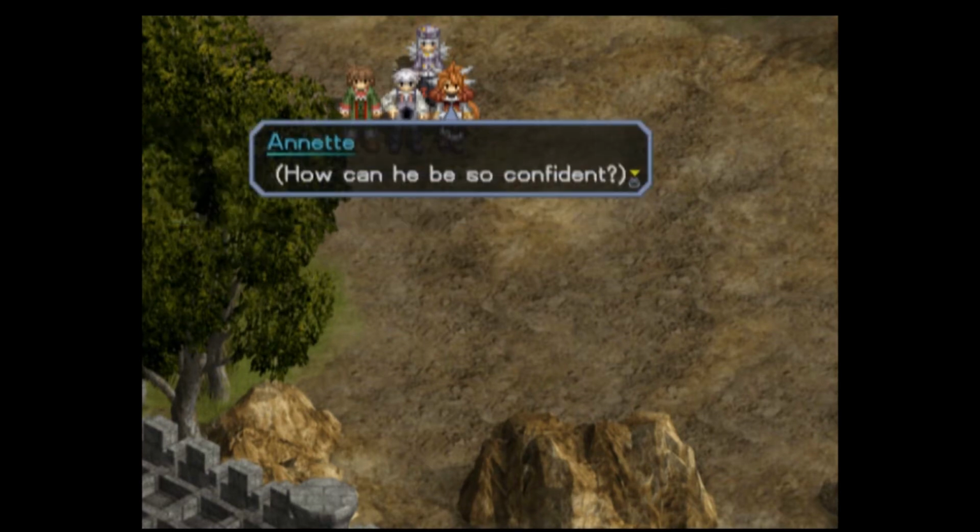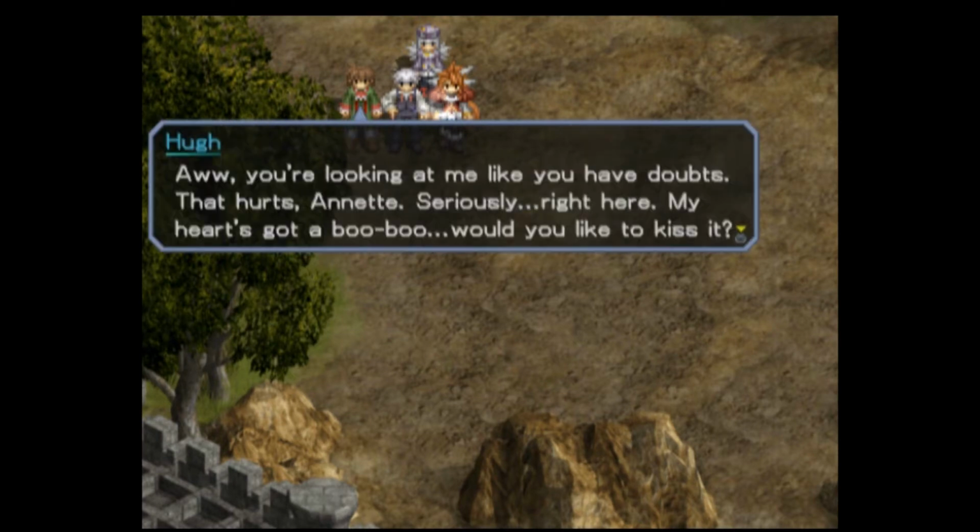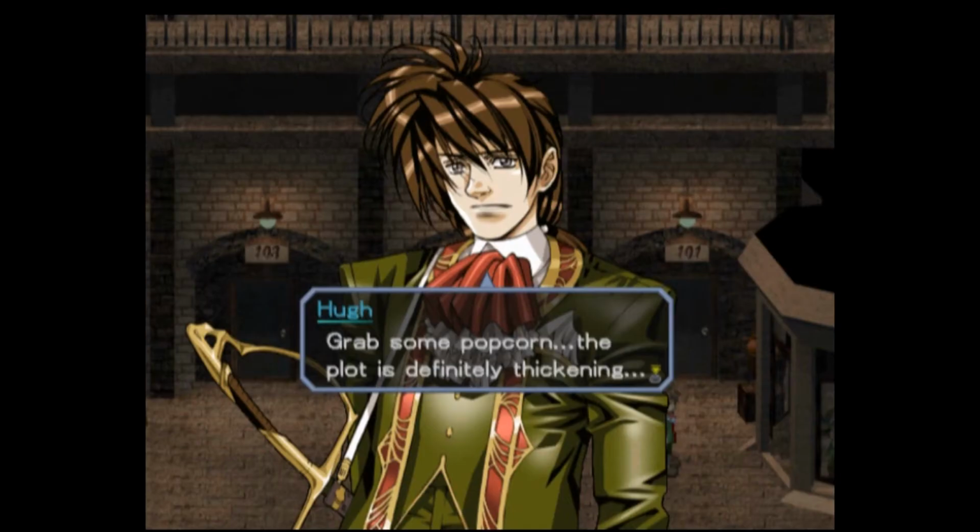Guaranteed. How can you be so confident? Aw, you're looking at me like you have doubts. That hurts, Annette. Seriously, right here. My heart's got a boo-boo. Would you like to kiss it? Grab some popcorn. The plot is definitely thickening.